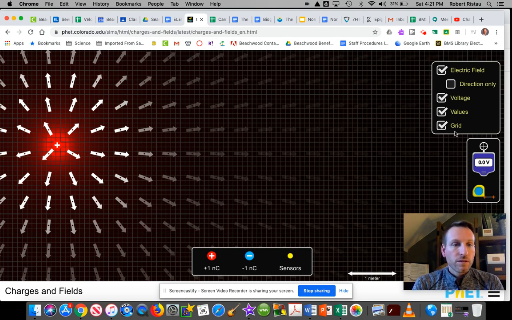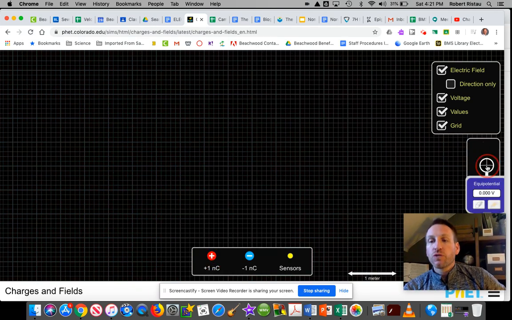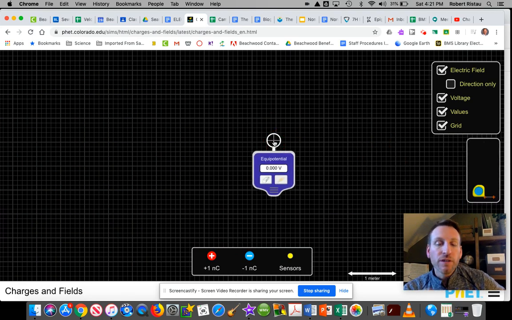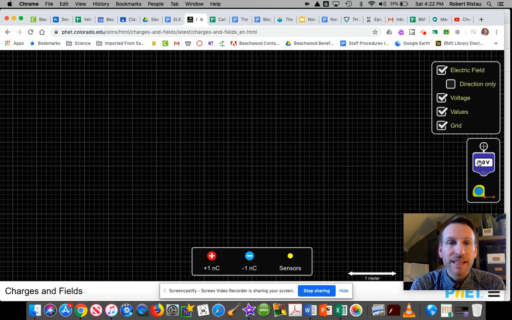And then a couple things that are really important to notice. Let me drag it back into the box there. This tool is super important for you. It came from this box over here. This is the meter, okay? And this voltmeter is going to measure the voltage based off of the charge. You'll see numbers show up here for the voltmeter. So that's really important. Anytime in the document when I refer to meter, I'm talking about this thing here, the voltmeter.